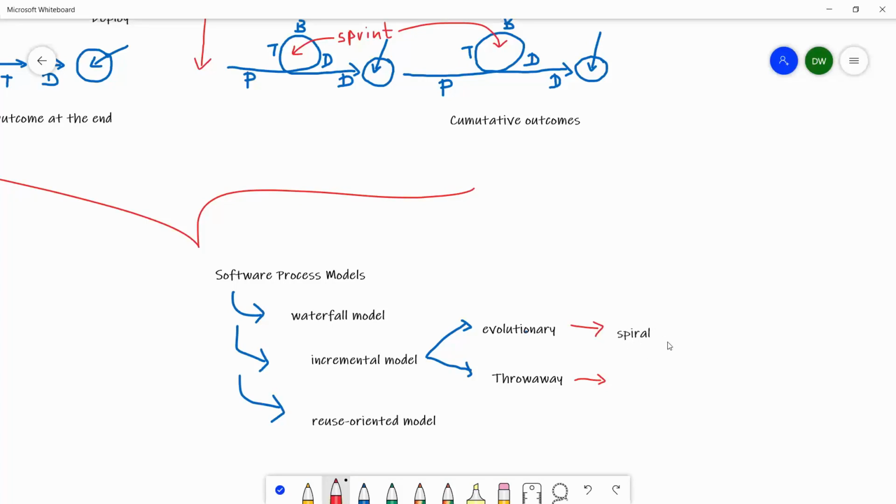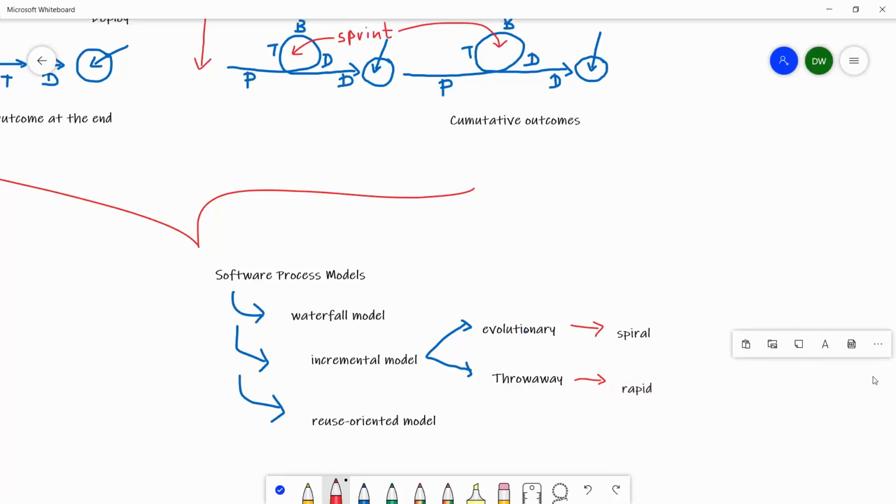All the information about the spiral model is given in your lecture material, your presentation, as well as the lecture video. You will be able to refer to all these things. So I'm not going to discuss it in detail because you can refer to that, and there are diagrams drawn for each model. It's better if you go through and learn how those diagrams are designed as well. Right, for this one we call it rapid development as well.